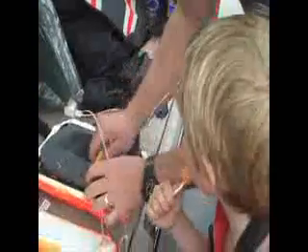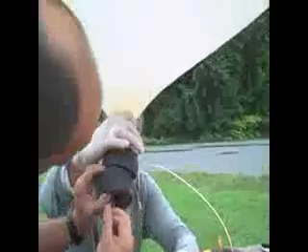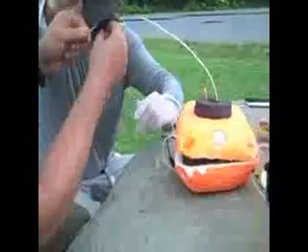The return note says: please return to Max Geisbuehler for a reward if found. We have hand warmers to keep it warm, which we've got to break out later. Here's the camera, right in there. The iPhone in there that we'll use to track it. The parachute is right here. We'll put these little collars on there to keep it steady so it doesn't swing around.